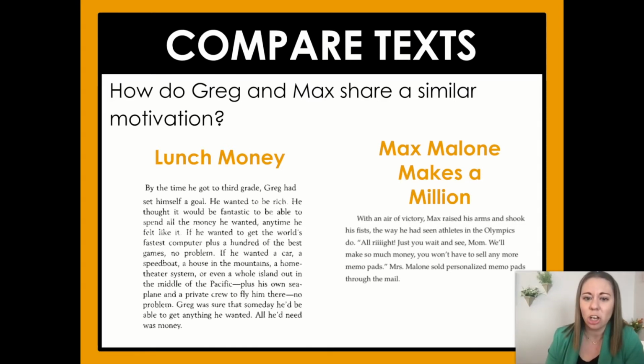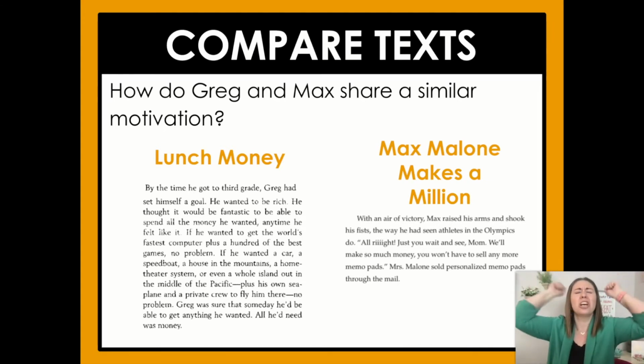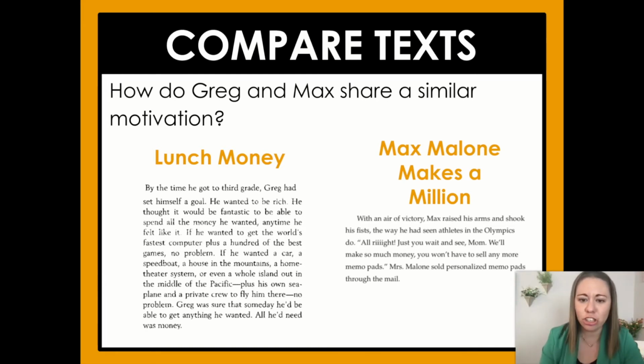Max Malone Makes a Million. With an air of victory, Max raised his arms and shook his fist the way he had seen the athletes in the Olympics do. Oh, right! Just you wait and see, Mom. We'll make so much money you won't have to sell any more memo pads. Mrs. Malone sold personalized memo pads through the mail.